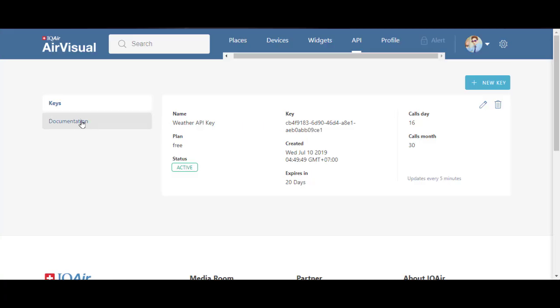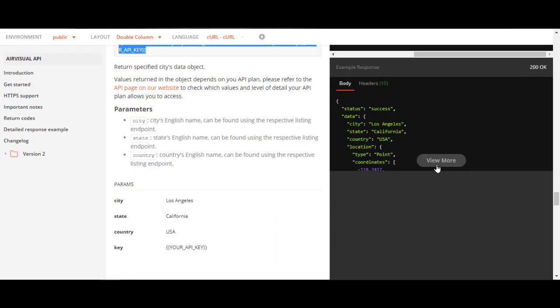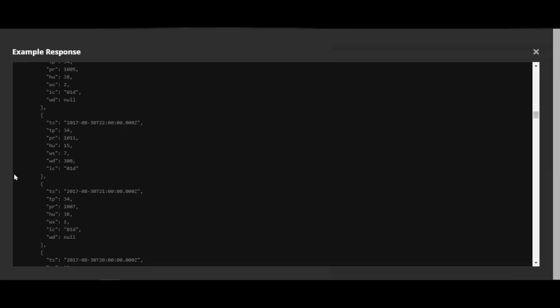In the documentation part, you can easily find out the URL and connection type to connect to their services. So I see the REST API URL and the request connection type method, which is GET. Also, they have mentioned that this external service requires 3 input parameters, which are the city, state, and country. In the given example, we can also see the output response from this service, which shows the real-time values of the weather forecast, current temperature, air pollutants, etc.